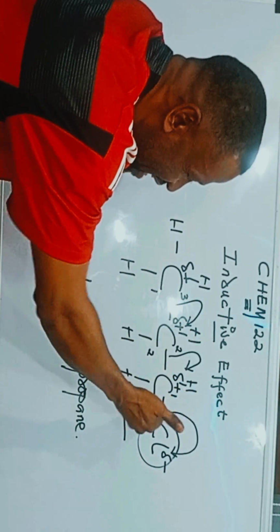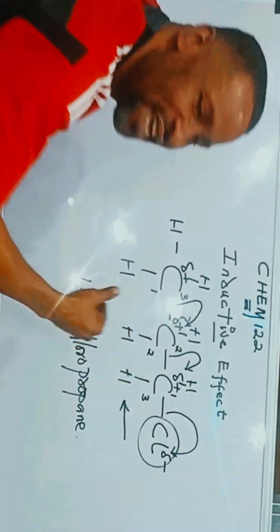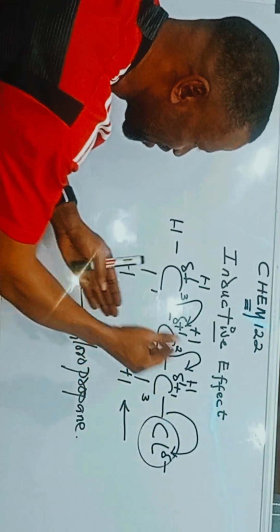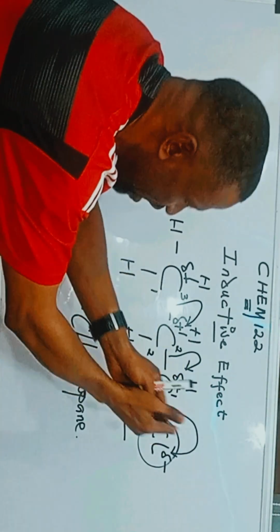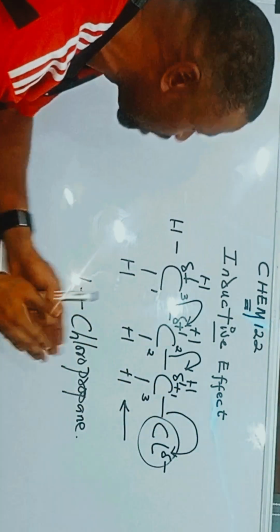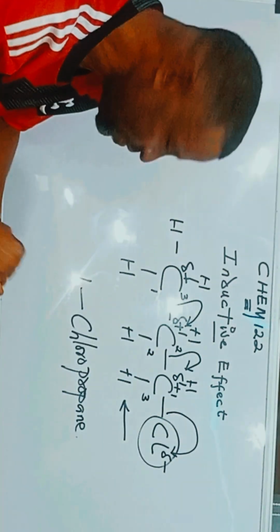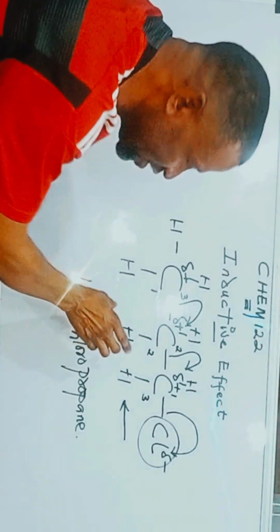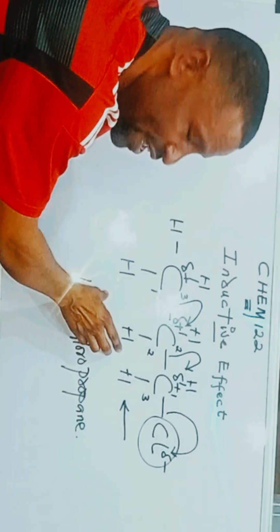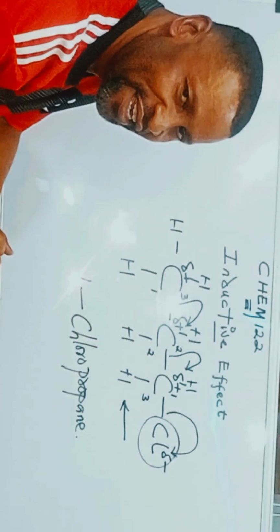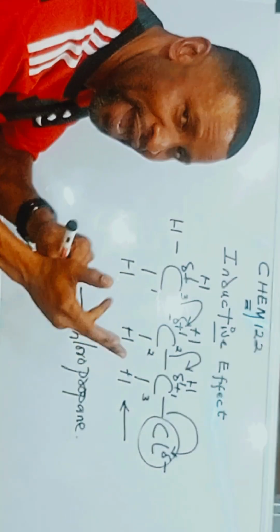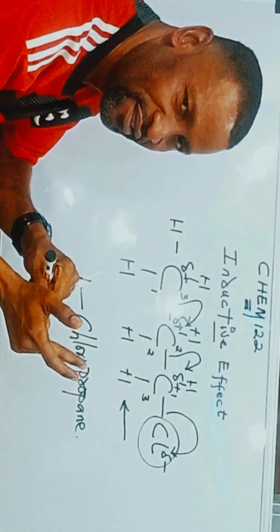In this course, this second semester, we are going to discuss in our next tutorial online the applications of inductive effect. Reason: inductive effect determines stability of compounds. It determines reactivity. They will give you two compounds and ask which one is more reactive, which one is more stable. It determines reactivity. It determines stability. For acids and bases, it also determines the acid strength and the basic strength. So there are so many things we'll be discussing under the applications of inductive effect. For now, assimilate and digest that inductive effect simply means the electron displacement along the chain of an organic compound, usually initiated by the presence of a highly electronegative group.